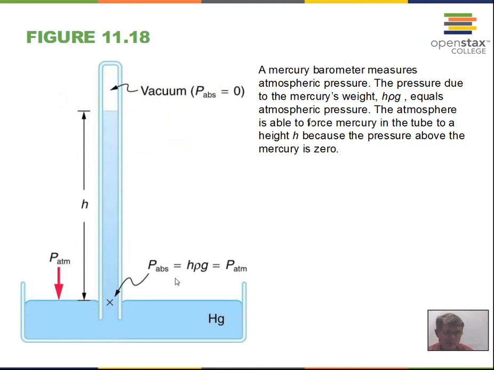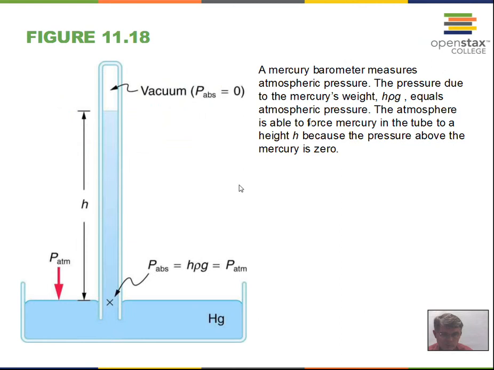Rho would be the density of mercury, because that's the working substance indicated in our diagram. We're doing this on the surface of the Earth, so we use 9.8 for g, and you measure the h, and if you have 76 centimeters of mercury, you're probably near the surface of the Earth.